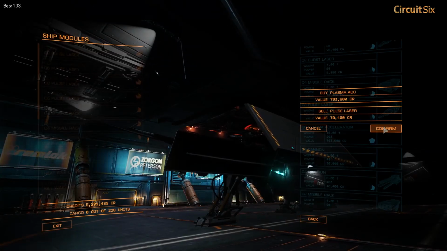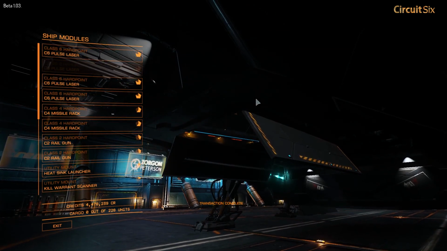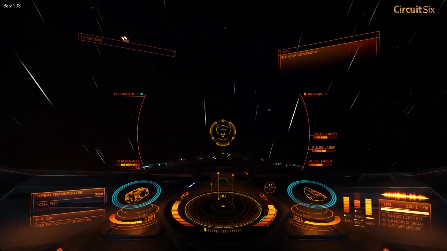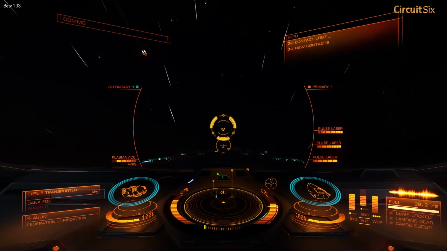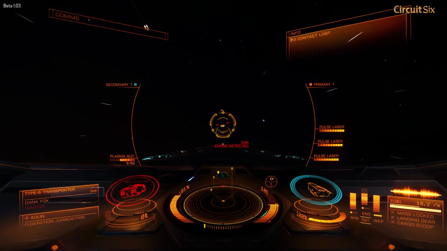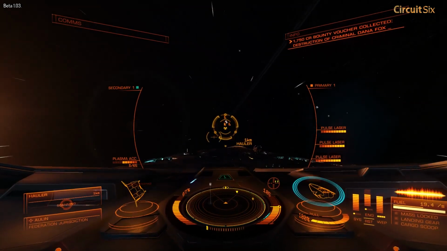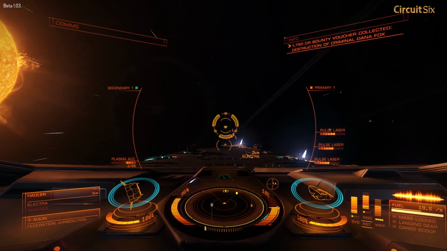And this brings us to the most powerful weapon in the game. The Class 8 Plasma Accelerator, which can only be equipped on the Anaconda and is very rarely seen for sale in All-In. This is an unguided weapon and is very hard to aim, especially at fast-moving ships, and is really only used for larger targets. You can see the small targeting reticule just above the bow of the ship. It's a very small circle. However, if you manage to land one shot on even most of the smaller ships, it will destroy them instantly.